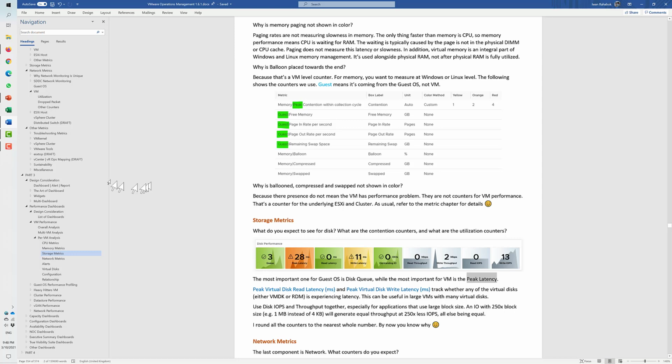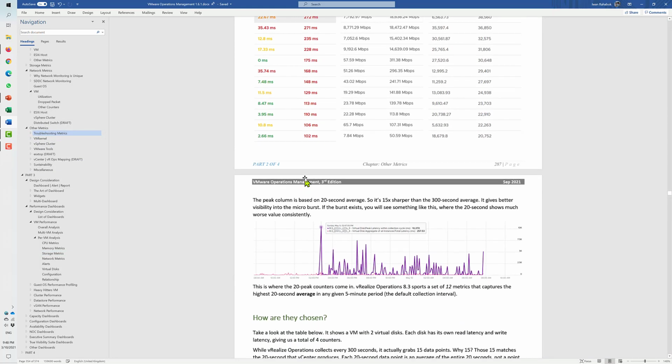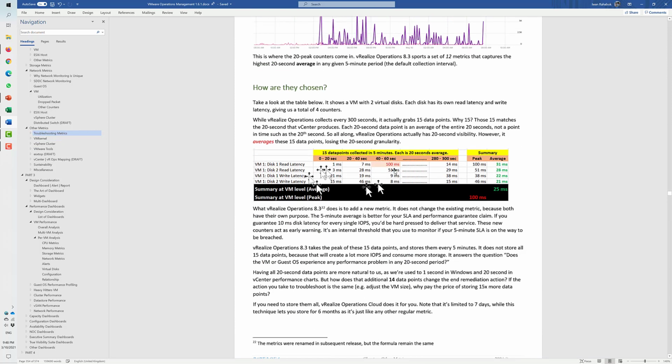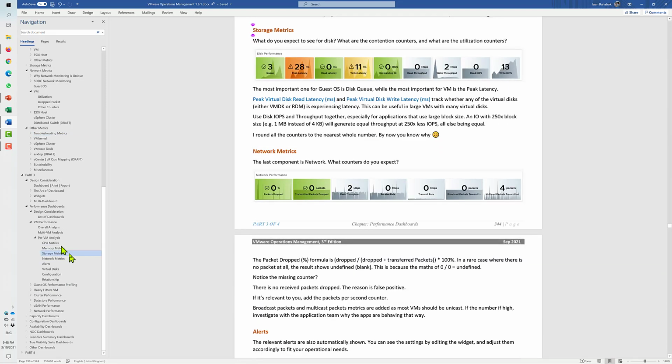Maybe I'll show you an example. Take a look at this. This VM has 2 virtual disks, 1 and 2. Each of them has read and write, and then 20 seconds. This happens to be the highest. That's the number that you are seeing. So that's why it's expected to be higher than the rest, right?